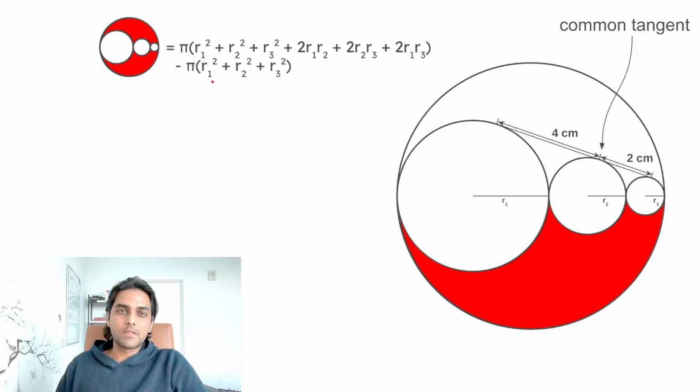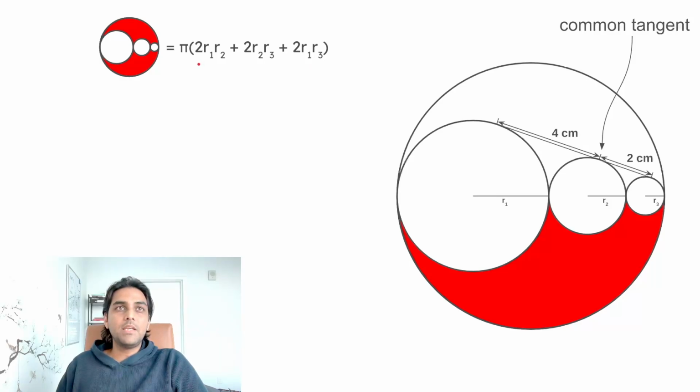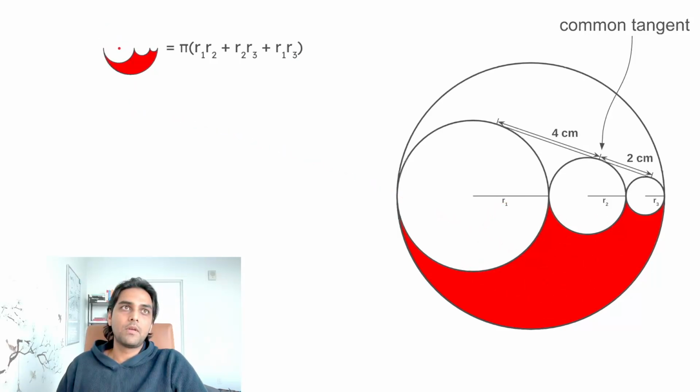So this is very nice because these three terms will cancel out with these three terms, and we will get pi times (2r1 r2 plus 2r2 r3 plus 2r1 r3). Now, since each of these three terms has 2 as a common factor, we can take this outside the bracket to get 2 pi times (r1 r2 plus r2 r3 plus r1 r3). Now the area we want to find is half this area, so let's divide this by 2, and we get the area that we want to find is equal to pi times (r1 r2 plus r2 r3 plus r1 r3). So our problem has now reduced to finding the value of this term.